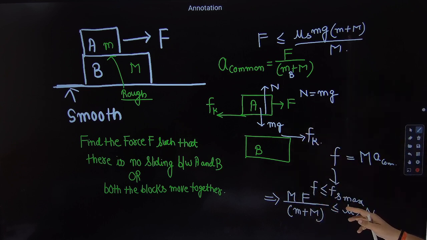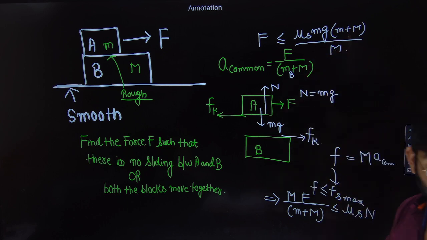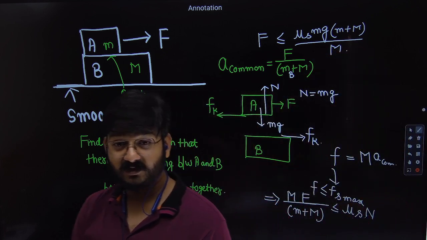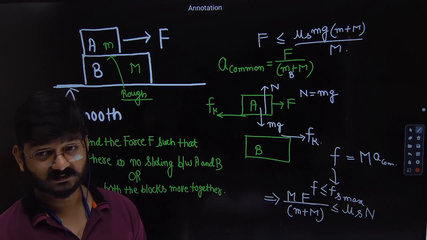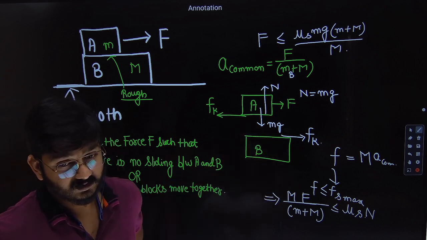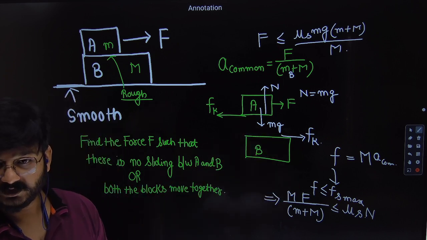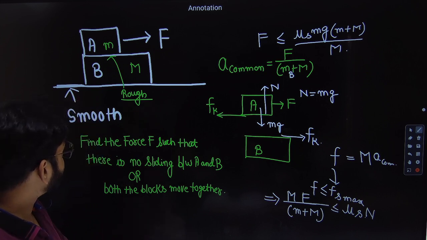And if you see, the calculation is hardly how many lines? 1, 2, 3. Within 3 lines. If you know the concept, you can solve it within 30, 40 or 45 seconds, if you know how to approach. There is not much calculation in this. Any doubt? All clear? Now, in this, let's modify the question.